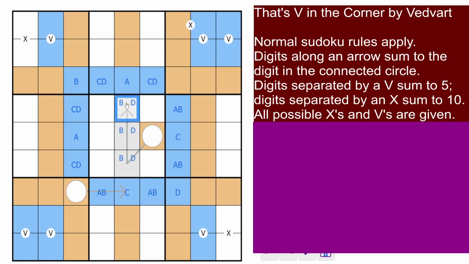Now where is A here? A is not here. Remember A cannot be here, because if A is here, that will become B and that will become 5. So with that logic, A is not here, here, here. That has to be A, so that's the only place for A here. Similarly, we can figure out C. Where is C? C cannot be here because of CD. That has to be C, which is low.